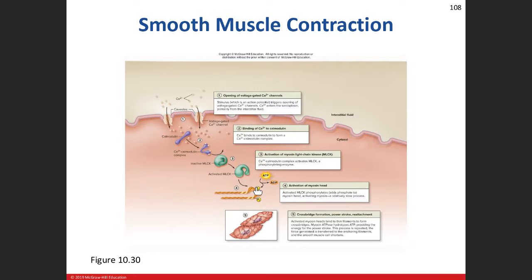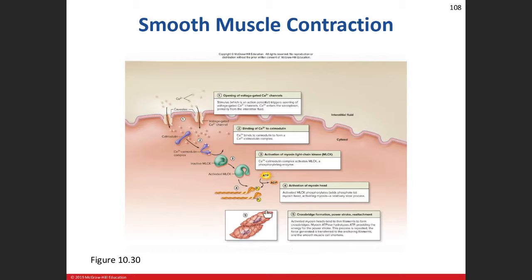It's a little bit different than skeletal muscle here. So where do we get the phosphate from? ATP. This is an energy-requiring process. So we get it from the ATP. The phosphate goes onto the myosin head. The myosin head is now activated. It can now initiate that cross-bridge formation. You know the rest of the story. We get the cross-bridge formation, power stroke, then we'll reset it, and then we'll do it again if need be, or we will relax, depending on what is going on with action potentials and whatnot.